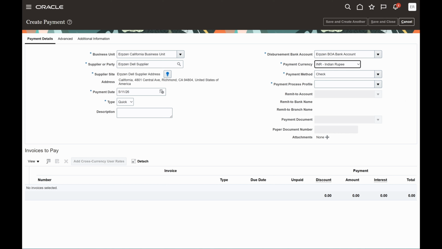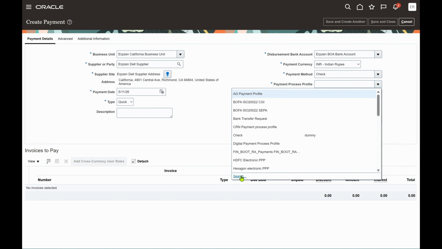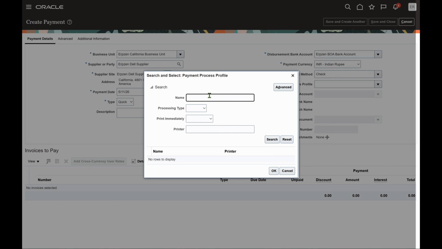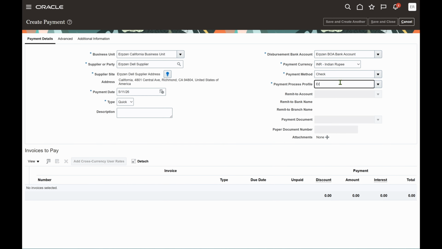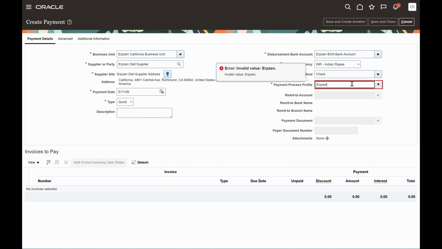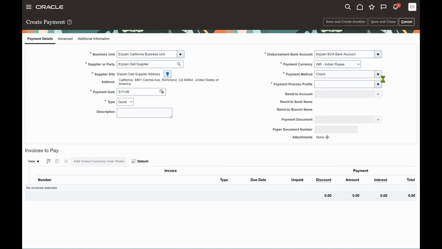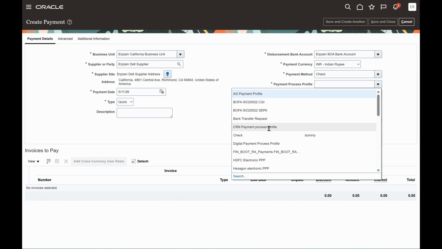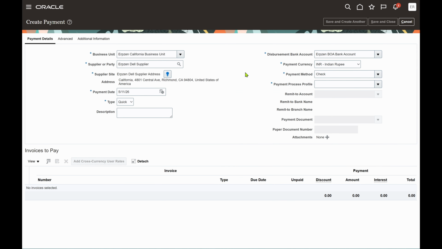Select INR. Now select your payment process profile. At that level we only enabled US currency. We will set it for INR as well.